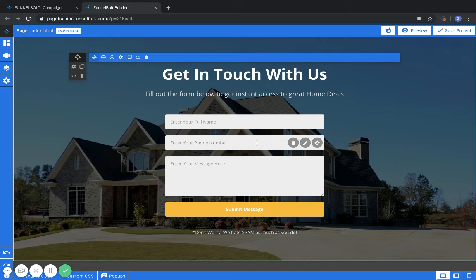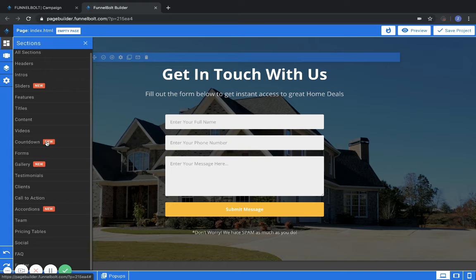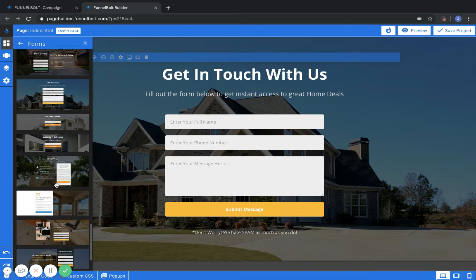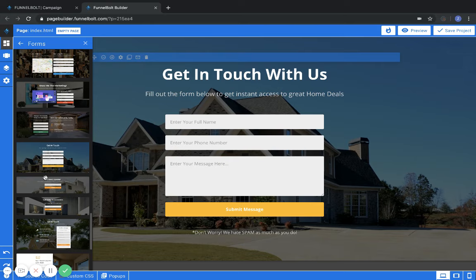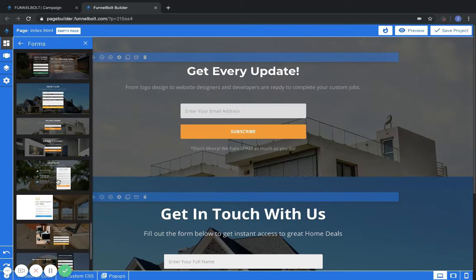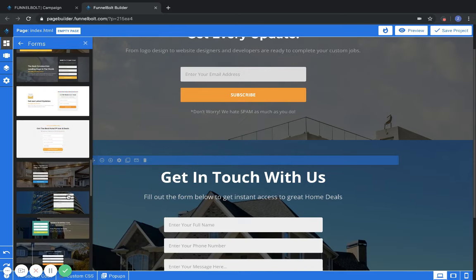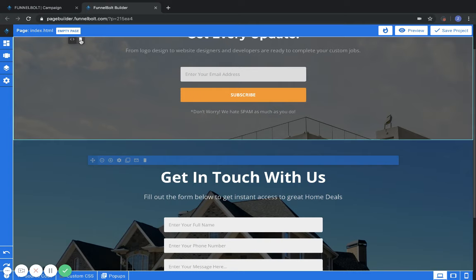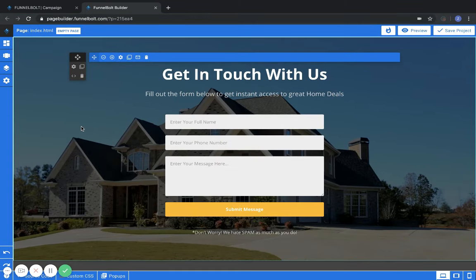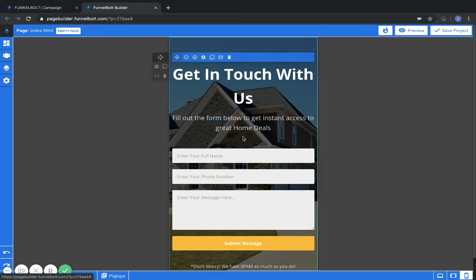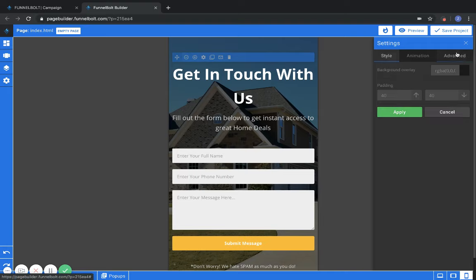And the cool thing about this system is, again, it's so easy to then go ahead, make another landing page, switch it up just a little bit, right? Grab another form, maybe one, like I said, with a video, maybe one with a different look to it, right? All of these different things you can do right here. So I'm going to delete this. And again, just always check on mobile if you need to change anything up. Obviously, you're able to do that as well.